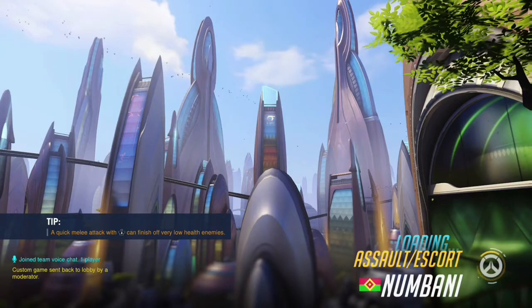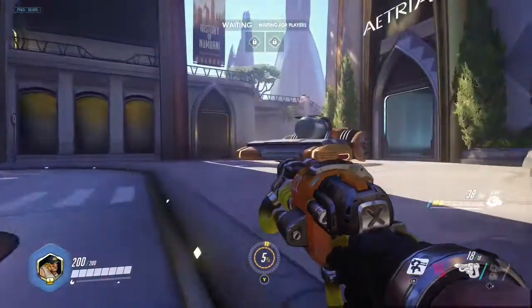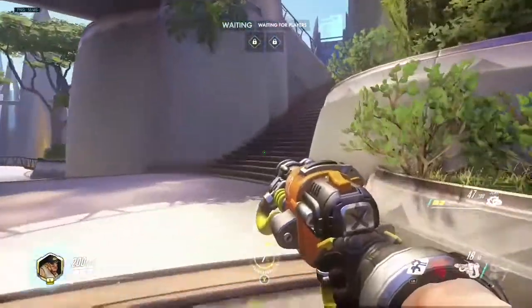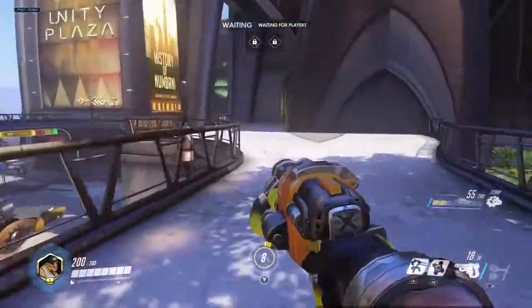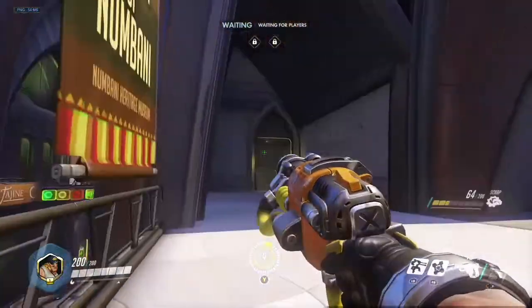Now we're looking at a hybrid assault escort, Nubani. Yeah, I feel like people don't actually like this place, but it has some of the best Torbjorn turrets. My win rate here is probably the highest with Torb of all locations in the game, and I'm fixing to show you why. So you have some basic stuff right here.